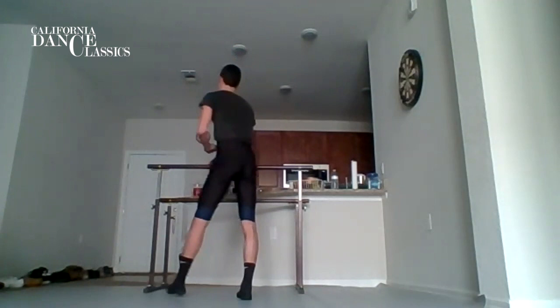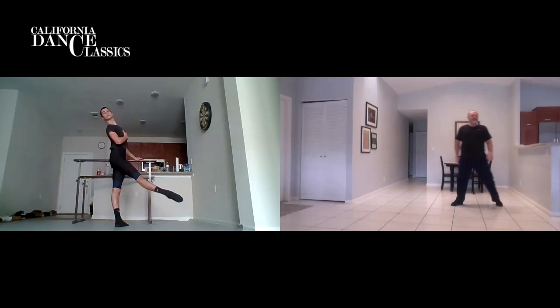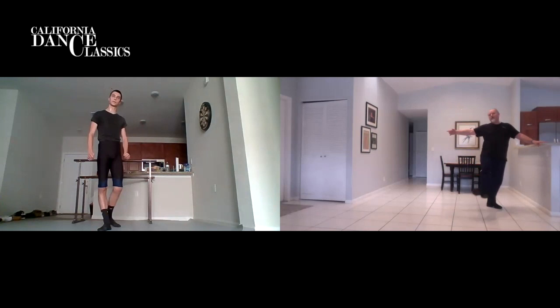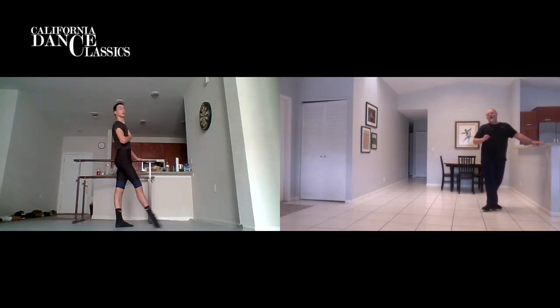Ask for more, but it could have been more in your upper body. All right, one second of the day. Preparation and four. Piqué front, close fifth. Piqué side, close fifth. Balance front, balance back, close fifth, slight pause. Piqué back and fifth. Piqué side and fifth. Balance on and fifth.